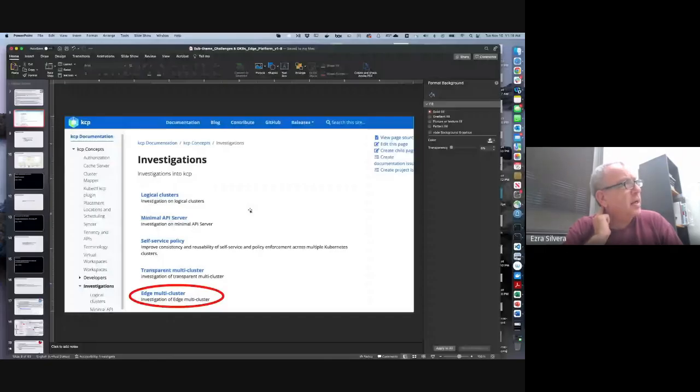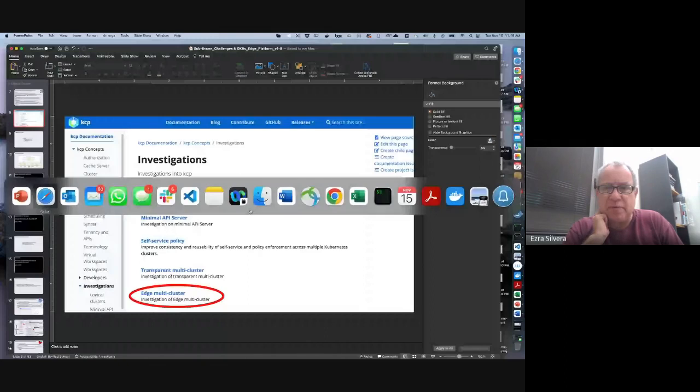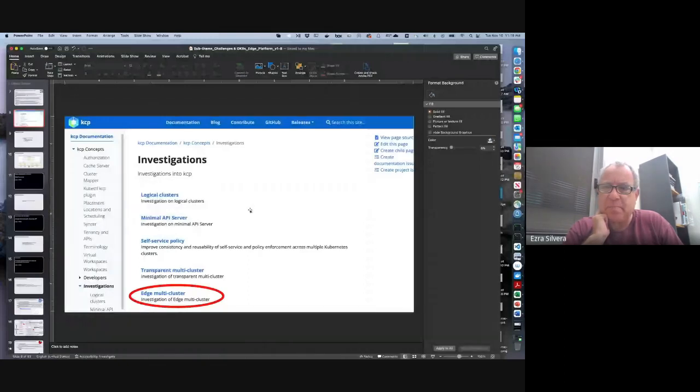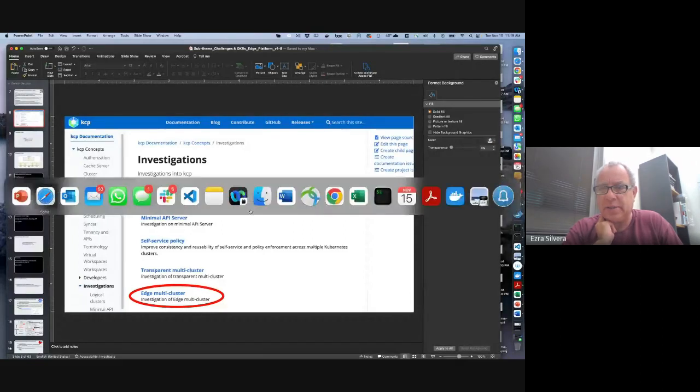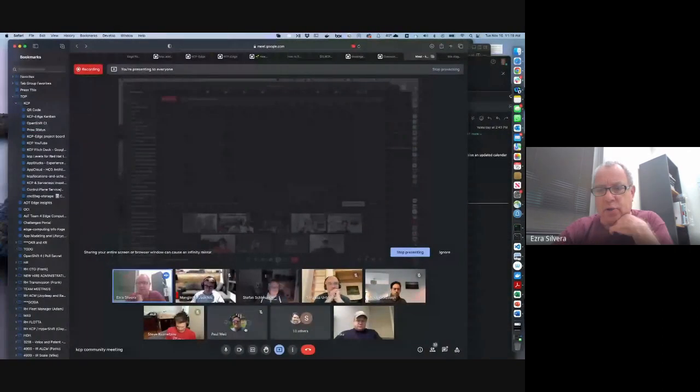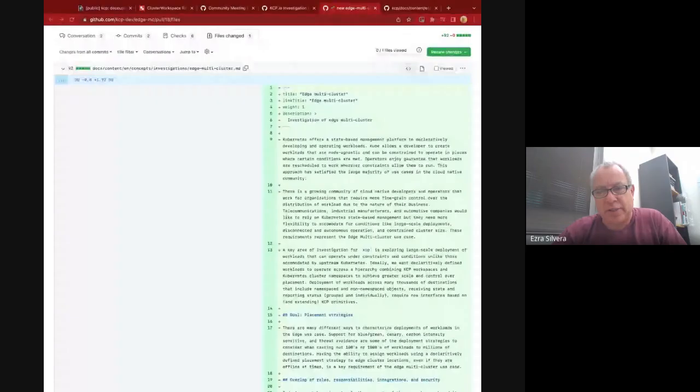Yeah, Stefan, just a general question. What is the scope of this investigation sub-area in the KCP.io? What should be inside it? And you also mentioned that there is work to break the monolithic KCP into different repositories. So in the future, I assume investigation on each of those areas, TMC, tenancy, and so on, will end up in this page, right?